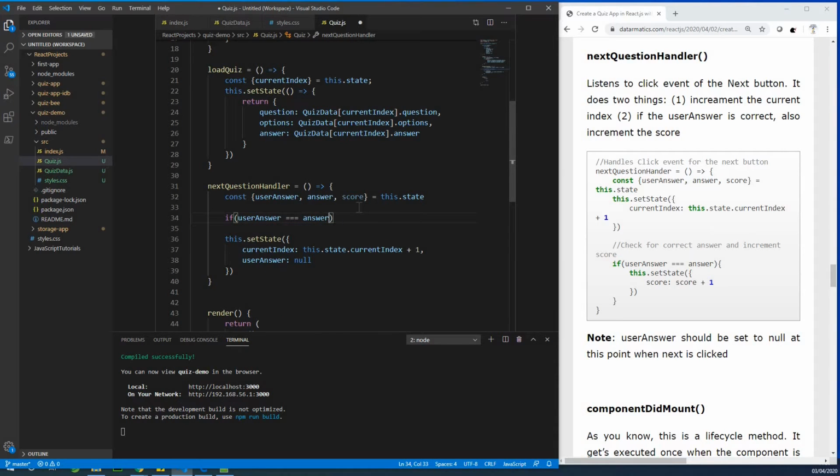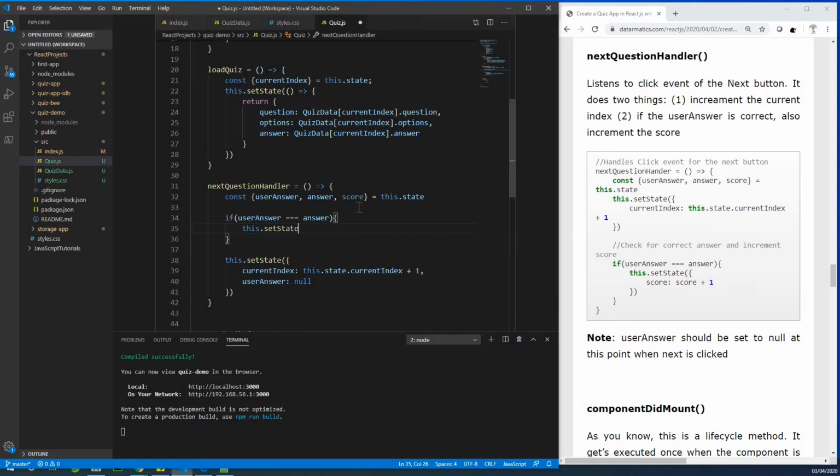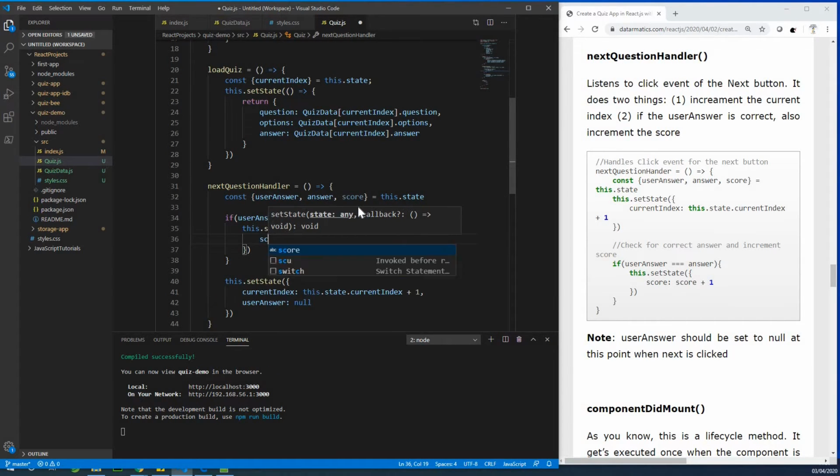If this is the case, I'm simply going to increase the score by 1. Normally we are not saying score is equal to score plus 1, because this is a state that has to be changed using the set state method. I'm going to now say score is increased to score plus 1.